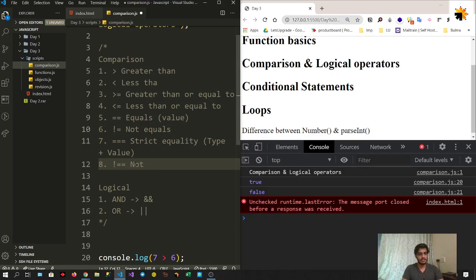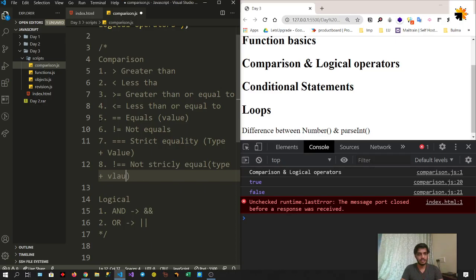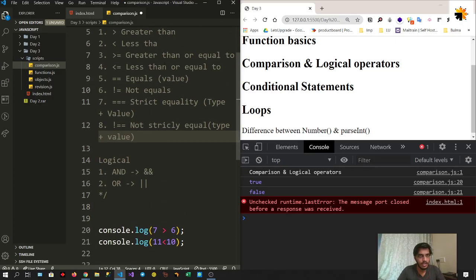And then this is not strict equality, the same thing but a negation of that part. So I guess this much is clear. So now we'll jump back to the coding part.